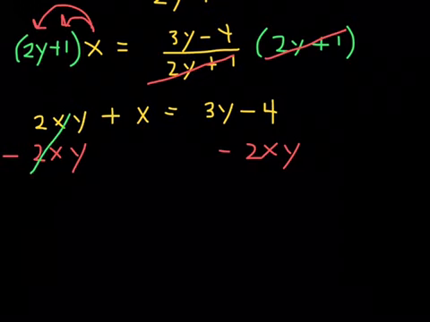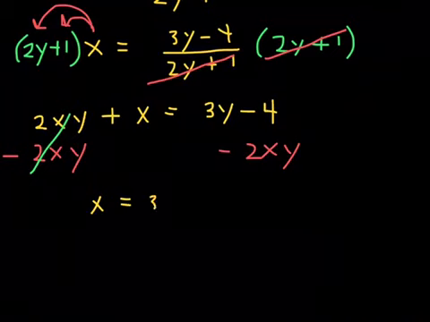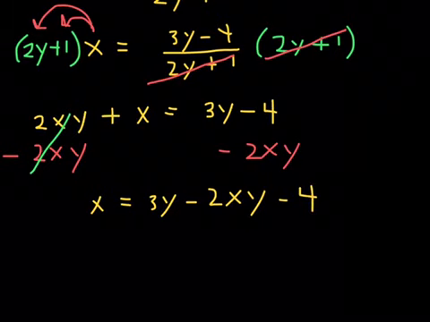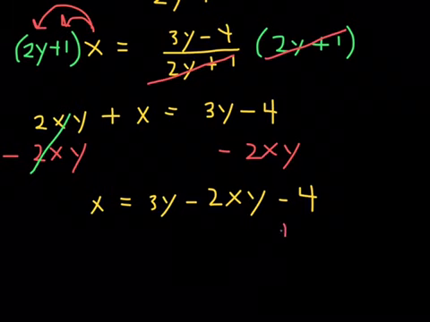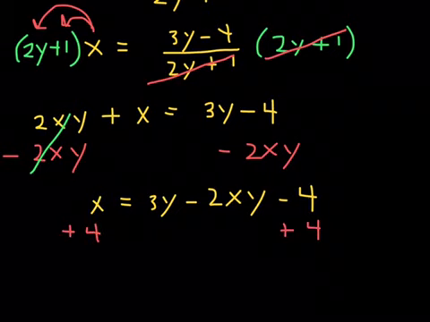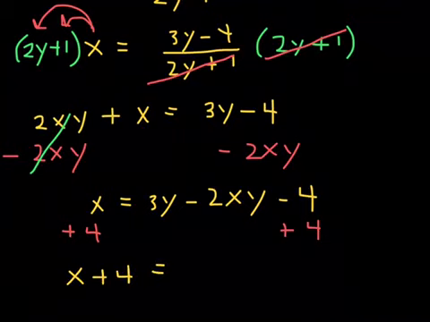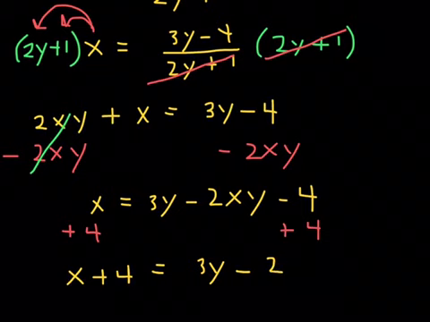On the left, you just have x is equal to 3y minus 2xy minus 4, right? None of these three terms are like terms, so you cannot combine any of them. So we just copy them down. All right, remember, again, what you're trying to do is isolate y, so at least you have all your y's on the same side. You may want to add 4 to both sides to get that over to the other side. Okay? So now what you have on the left is x plus 4 is equal to 3y minus 2xy.